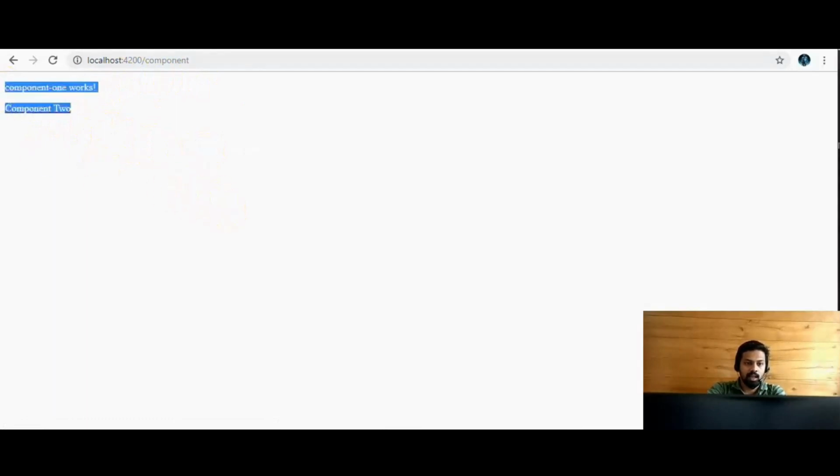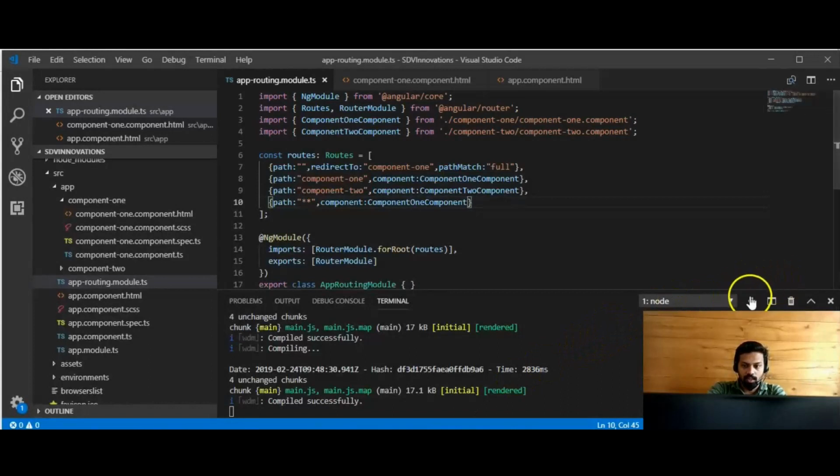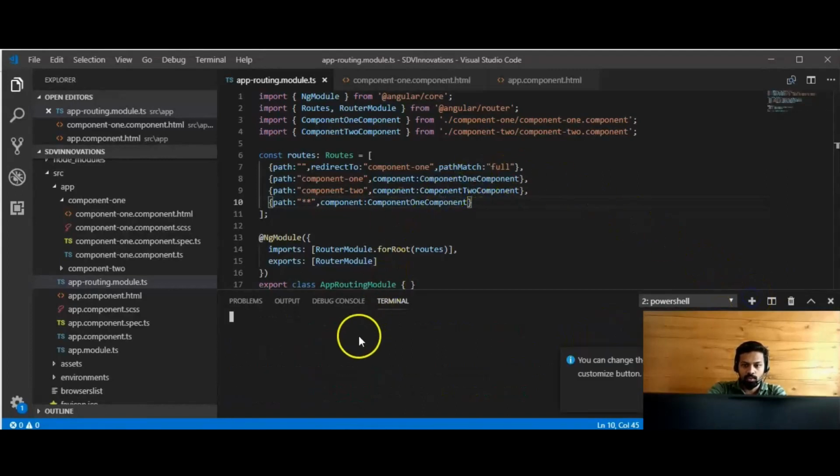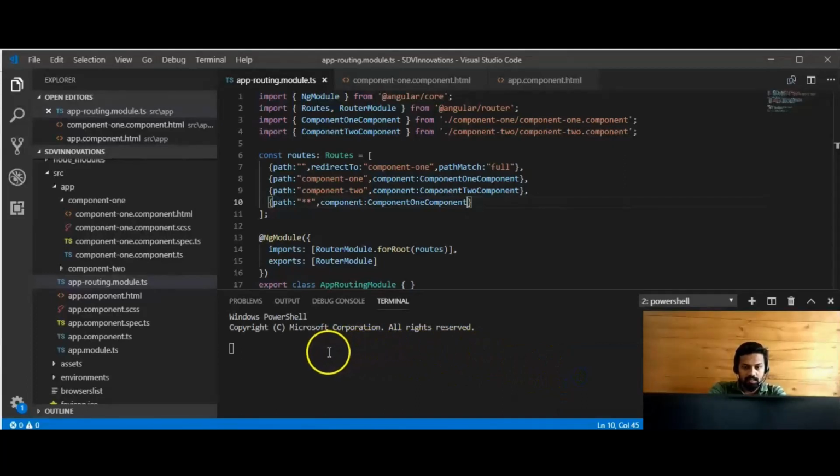It's basically a need for a not found page here. So we can create the not found component by ng g c not-found.